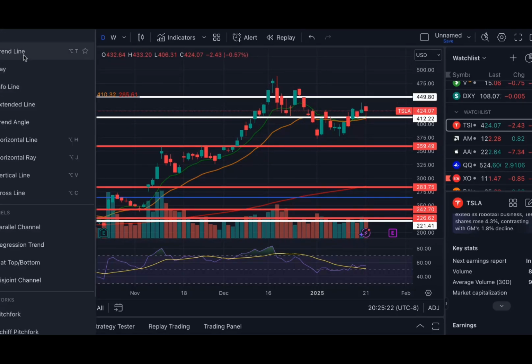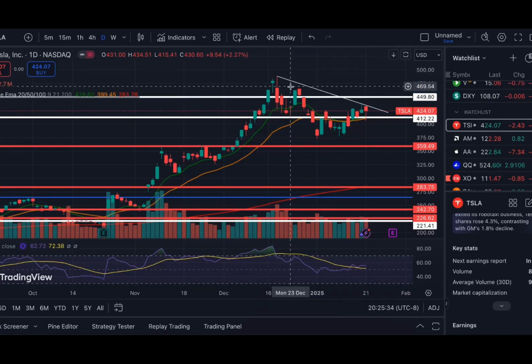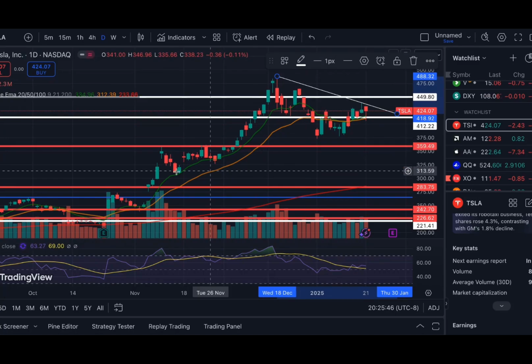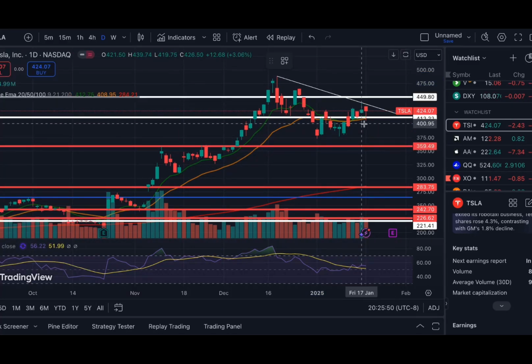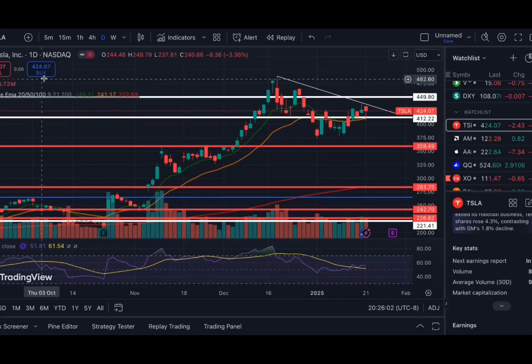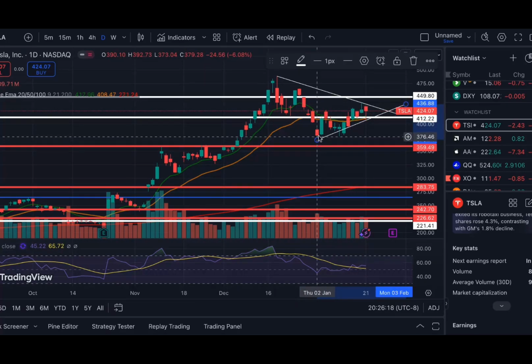Hold on, let me draw something out here. I'm just drawing the highs to highs. I'm about to extend it a little bit, and then I'm going to draw the lows to lows. If you draw like this, not really. It could have been though. It's more of a wedge. But look, I'm going to draw lows to lows. So this low got to today's low, last Friday's high, low from this year.